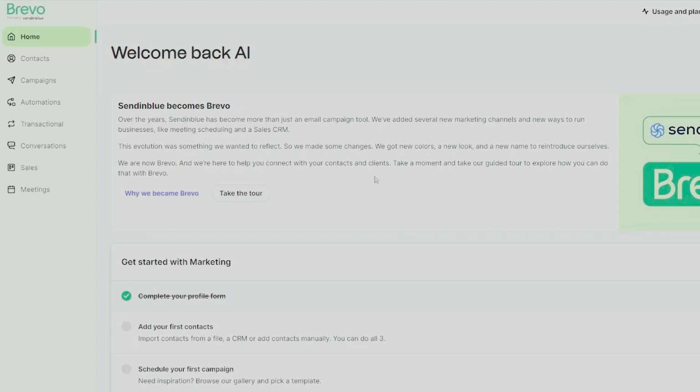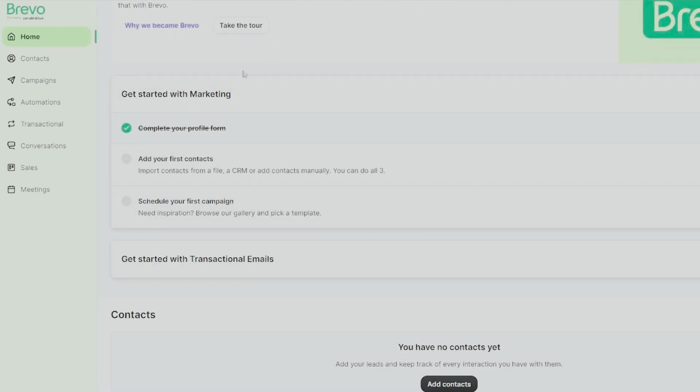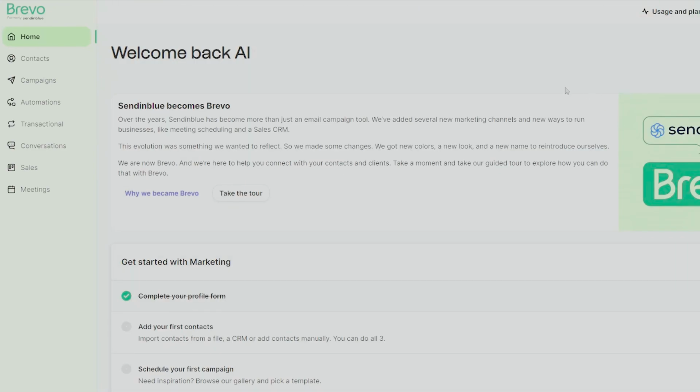After signing up, this is the dashboard that we will see. As you can see here, we have our information right here. And of course, we are greeted with a get started tutorial, so we will go ahead and do that. We will be creating our first contact, and then we can take a look at some campaigns as well afterwards.